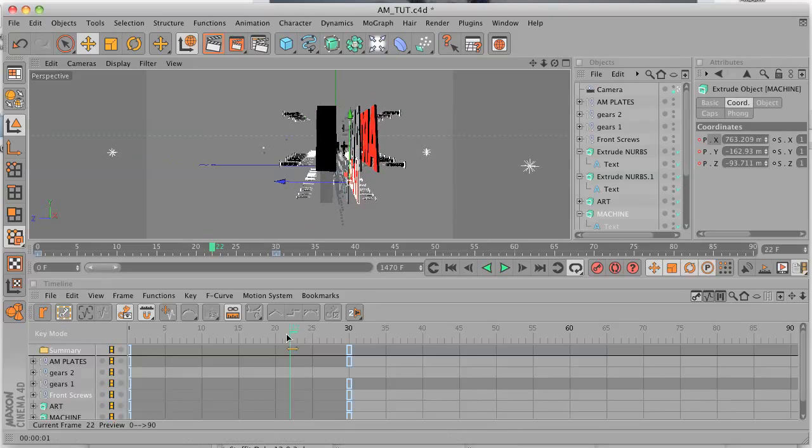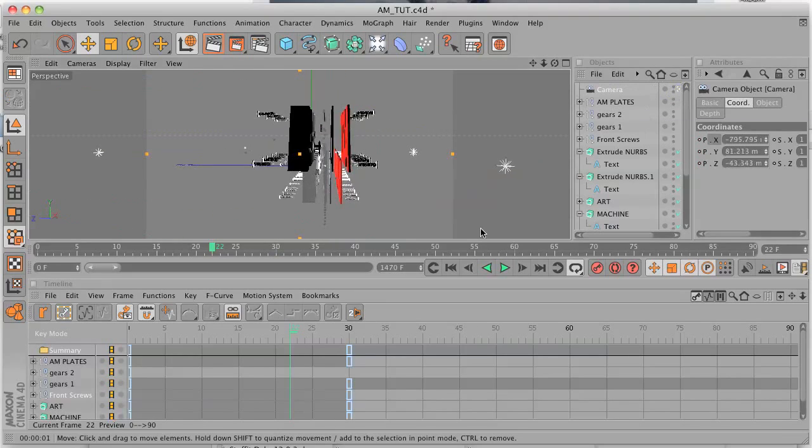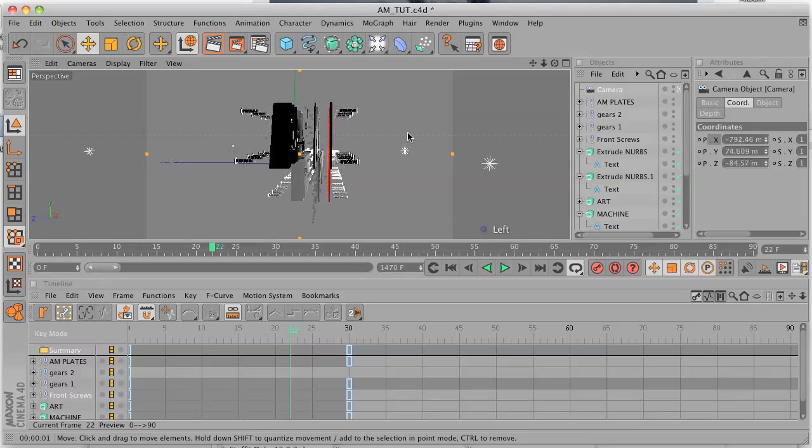We're in the camera view, as you can see here. So let's line this up. And obviously we're going to start with it close. So we're starting right here.